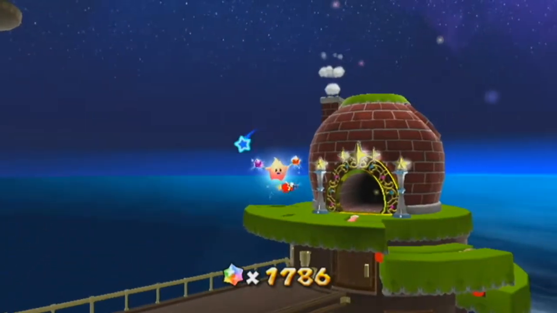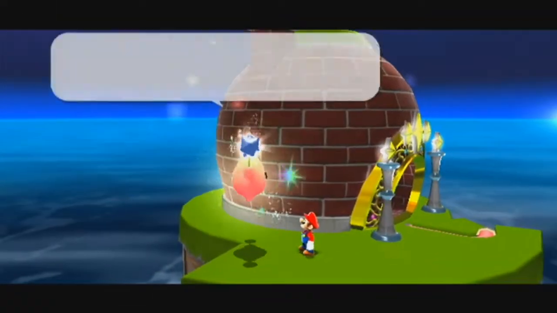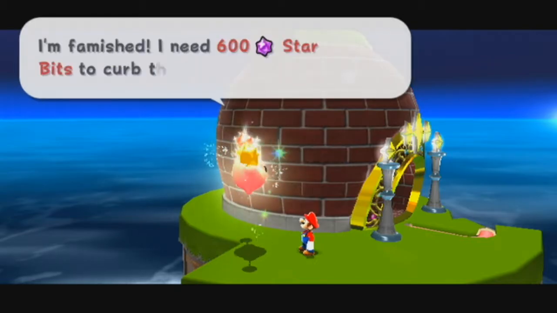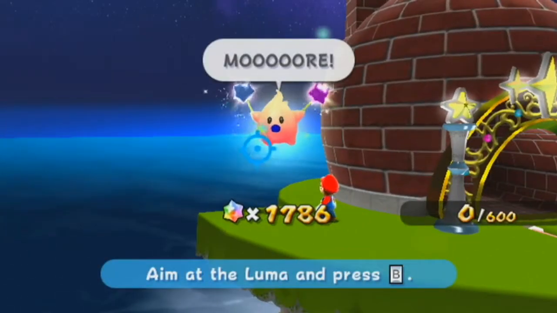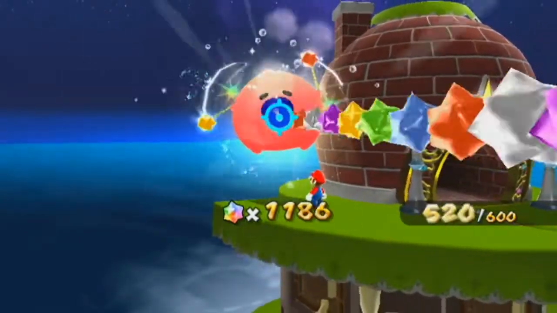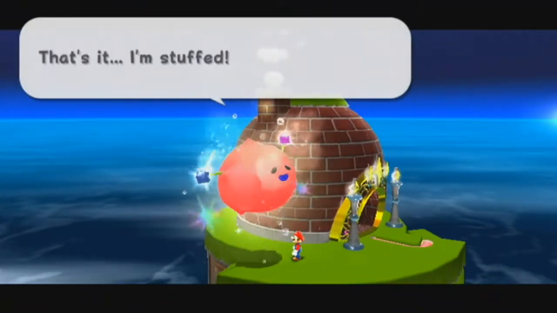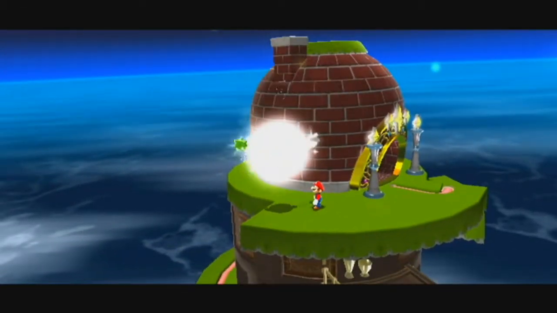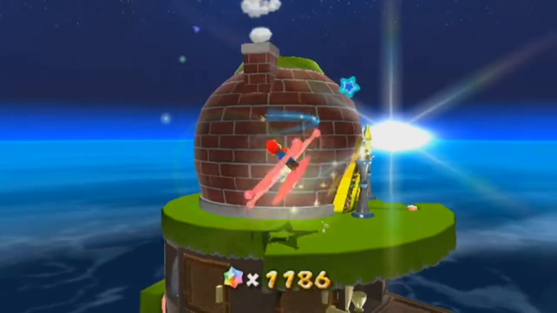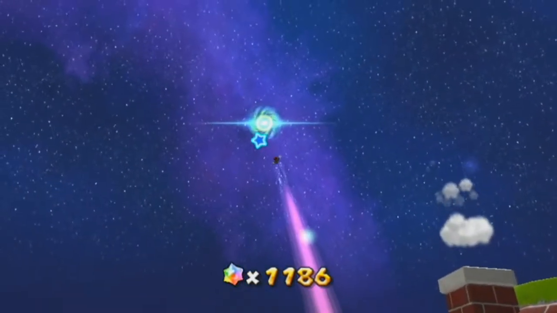Anyways, since we're already outside the dome, let's feed this hungry Luma. So how many do you want? 800? 600. Okay, which one is this? Drip drop? It might be drip drop. Drip drop! It's drip drop. This one is really weirdly unmemorable. So, of course, it's the one I remember.